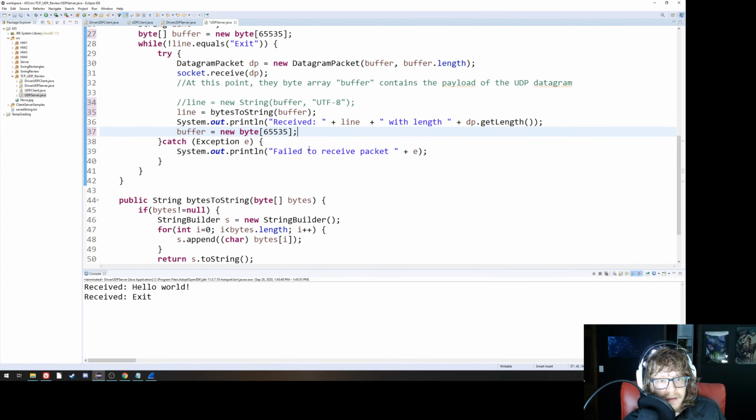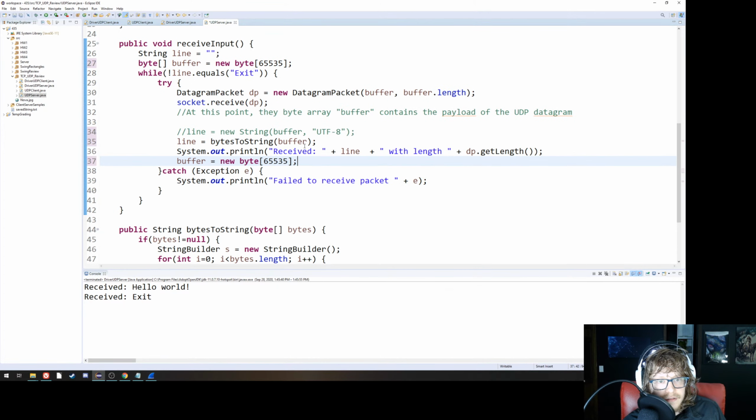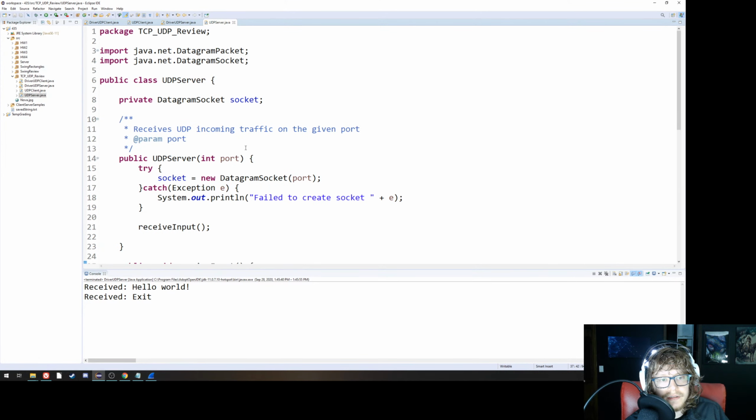All right. So any questions so far? Obviously, it's going to be a bit of a chore to convert this. So let's try to make a threaded version real quick. Let's see if we can make this threaded. We'll just go with threaded on the server's end. So there's not going to be a lot of evidence that this is threaded because it doesn't do anything else in the background. But let's just try it.